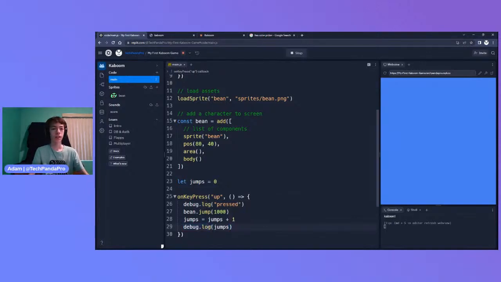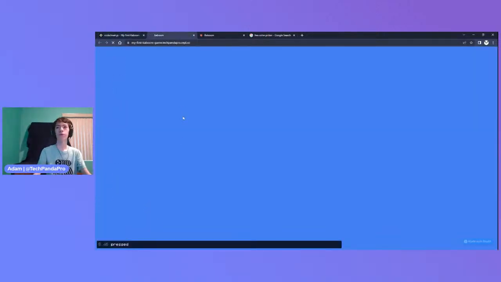Debug log, in case I haven't said it already, is a way to show something on the screen. There are other ways to show text, but it's helpful when you're testing to just show it on the screen. So you can see here, every time I jump, the number is getting increased by 1.